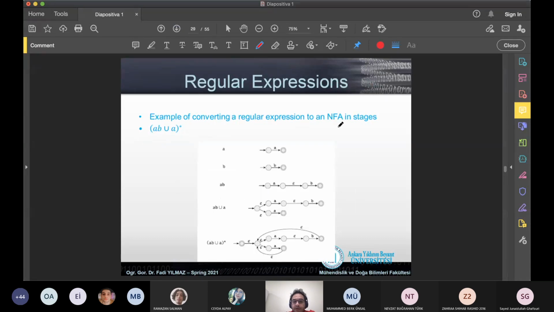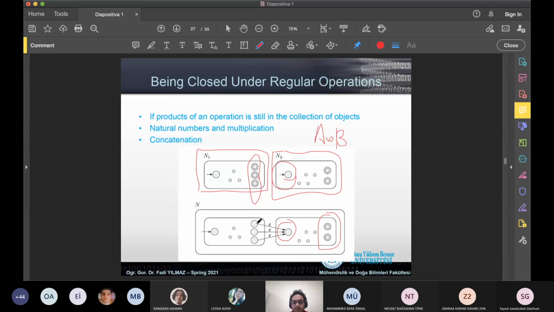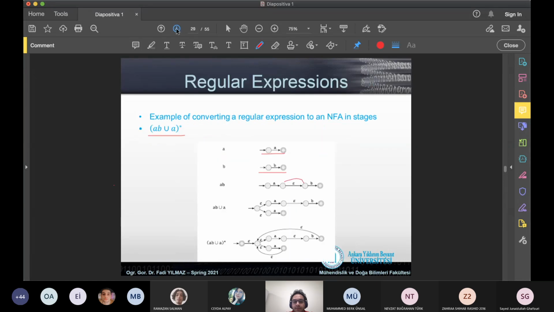Okay, guys. So there are some examples. Let's look at how we can convert this regular expression into an NFA. So we have A, we have B. They are straightforward. How can we concatenate A and B? By applying the empty string like this. From the A accept state, we have the epsilon to B. This is AB. Remember, from the first start, there should be the concatenation. This is just shorthand.